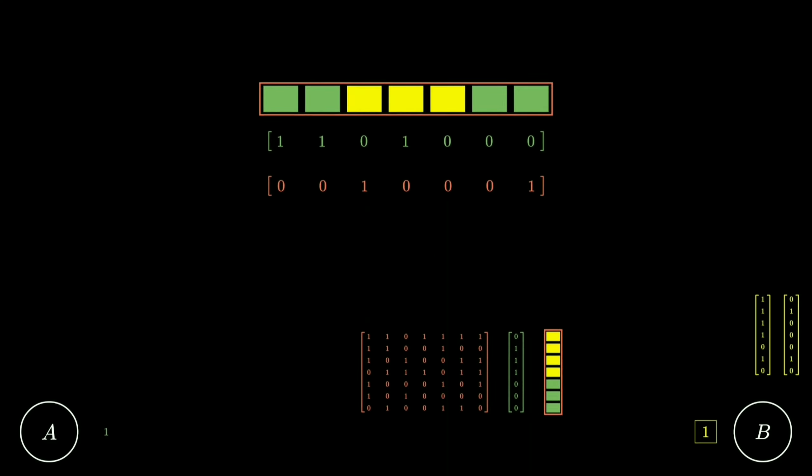A multiplies his first secret vector to the secondary result vector from B, which is then merged into a single common key bit. At the end, this resulting bit is XORed with respect to number of switched on blocks under A's control.